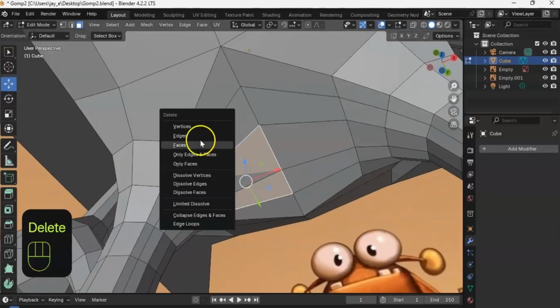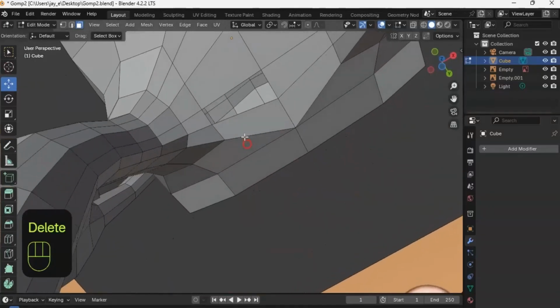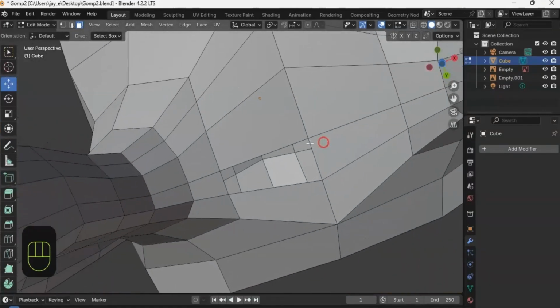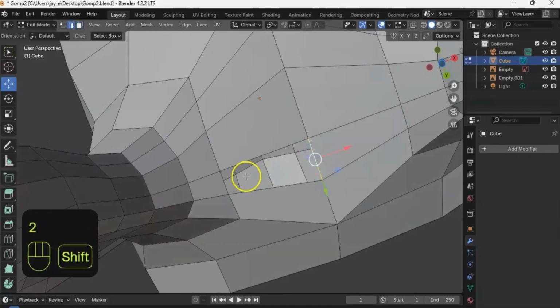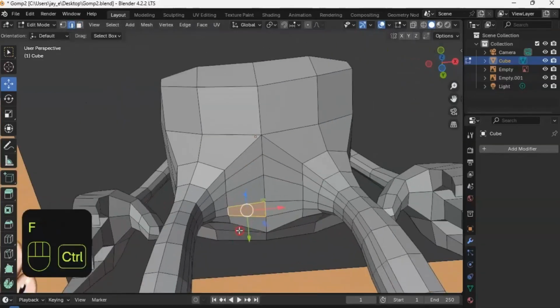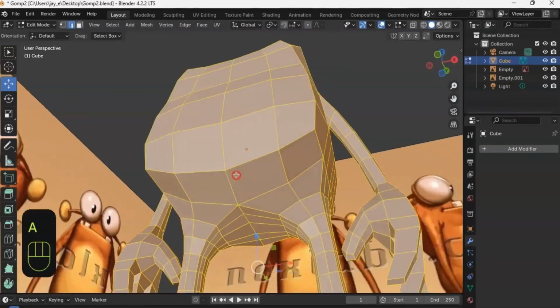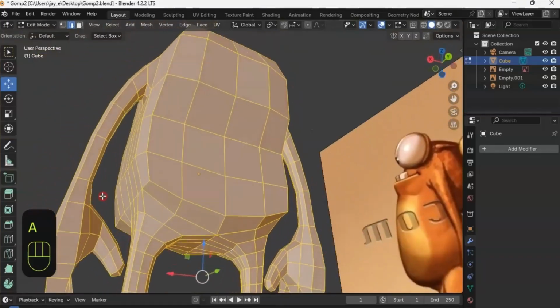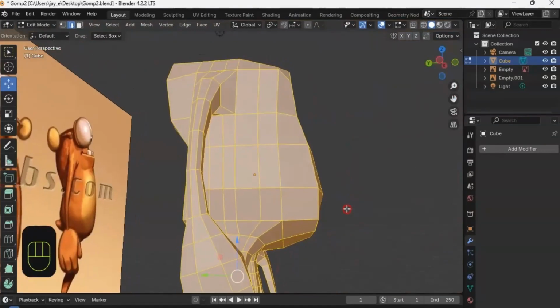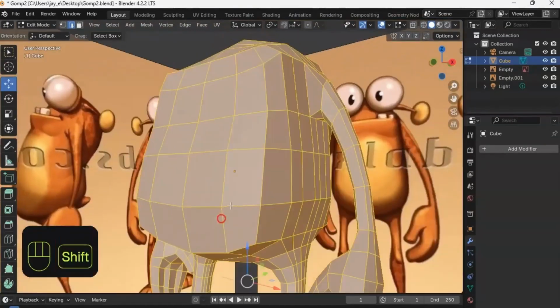I'm just going to go and delete that face. And it may be that when I was connecting it up, it selected another one. So again, this is why it's good just to check. So I'm just going to select that edge, F to fill, and that's it. So I'm just going to hit A again. So again, just check it over. This could cause problems down the line if you're not careful. It looked to be all right.